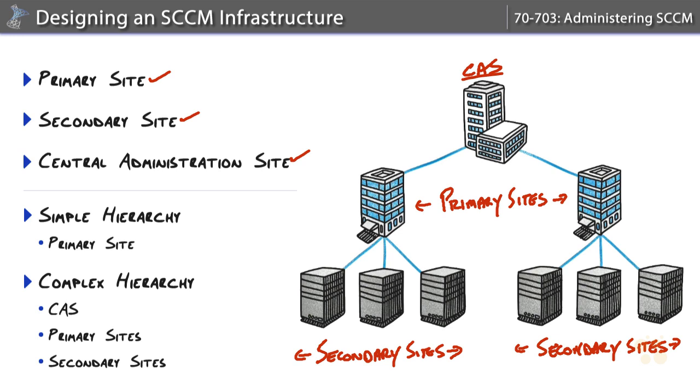Now, how you design your SCCM infrastructure will depend on a couple of factors. The first and biggest one is the geographical makeup of your network. If you have a global infrastructure and IT teams at each location that want to manage their own slice of the pie, then you can install primary sites at each location with a central administration site at HQ. This will give IT teams in those locations complete control over their portion of the infrastructure. On the flip side, if you didn't want to give them control, you could just install a primary site at HQ and get away with secondary sites at all of those remote locations.